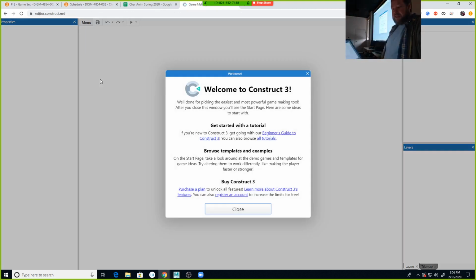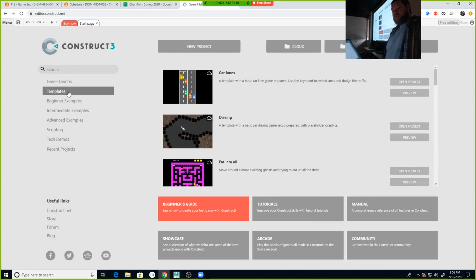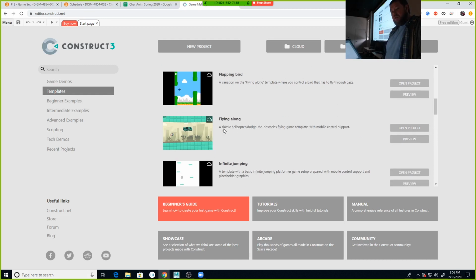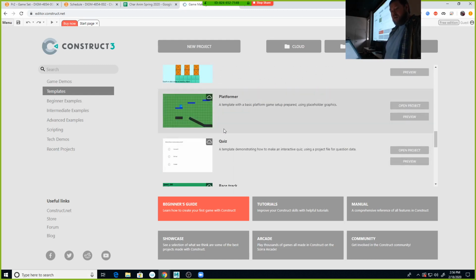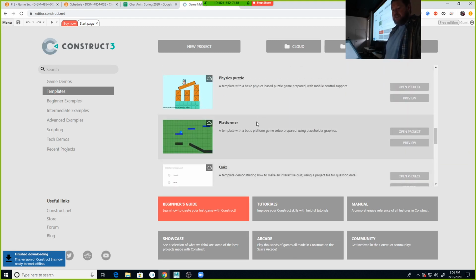it's a web-based package. One of the cool things about it is if you go over here to Templates and scroll down, you'll find one called Platformer. Now, I'm not really forcing you to make a platformer. If you wanted to make a different type of game, you could. But it needs to have those 4 animations in it, right? So it may be like an infinite runner that also has a way of stopping and a way of punching or something, right? Because then it wouldn't be an infinite runner.